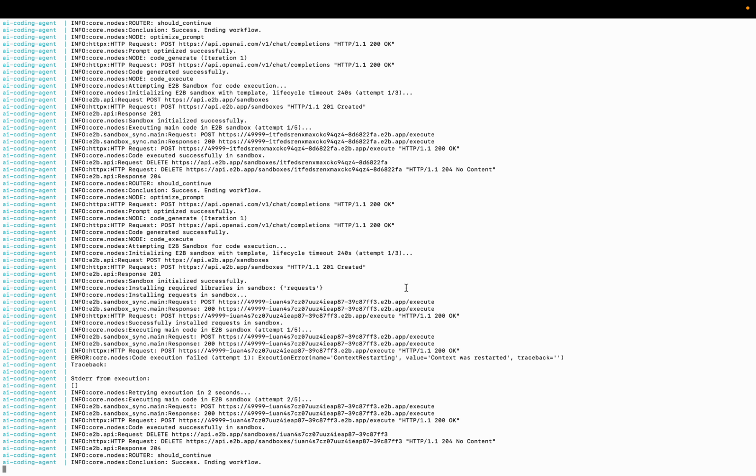As you can see, the state of the agent was transferred between different nodes and updated.